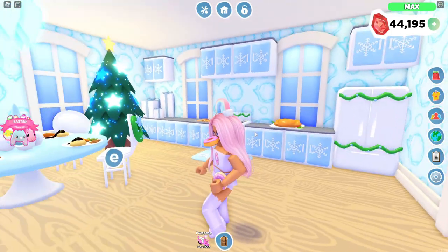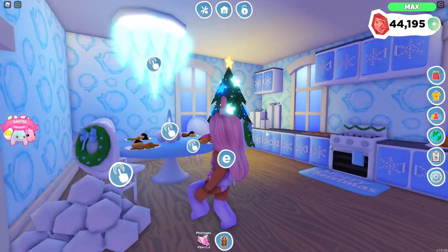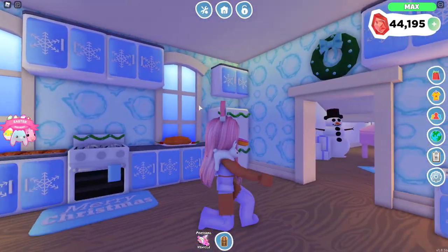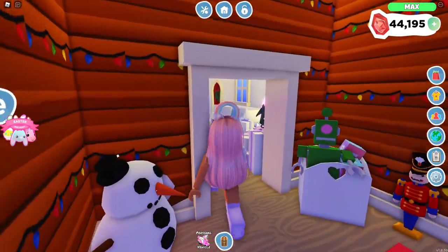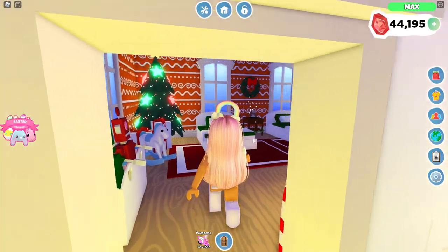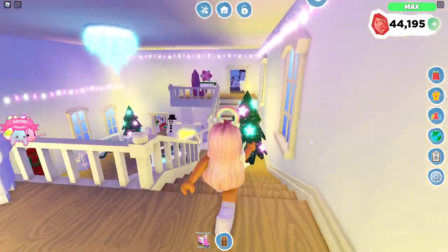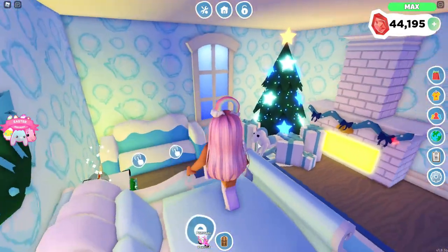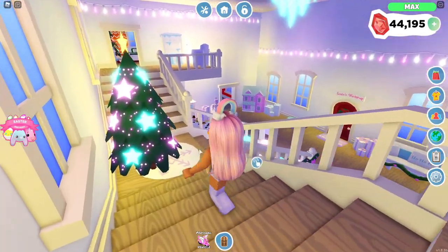I apologize if I'm going through this kind of fast. I do have a lot of houses, so I want to make sure that I fit all of them within 12 minutes. So this is the kitchen — our kitchen is more like icicles. I just noticed that my little lighting fixture is crooked. We do have Christmas trees in every room just because it was Christmas. And then right here is just another room, a little tiny room with like some toys and stuff — this one's kind of like a log cabin room. Let's go all the way upstairs. We have a Christmas tree right here in the middle — it looks super cute — and a sitting area. This is a kid's bedroom, and this one I kind of just went with traditional. This is bringing me back to Christmas memories — I miss Christmas already. This is just a desk over here, and then this is the master bedroom. The master bathroom is also icy themed. So this is the gingerbread manor that I have from Christmas.